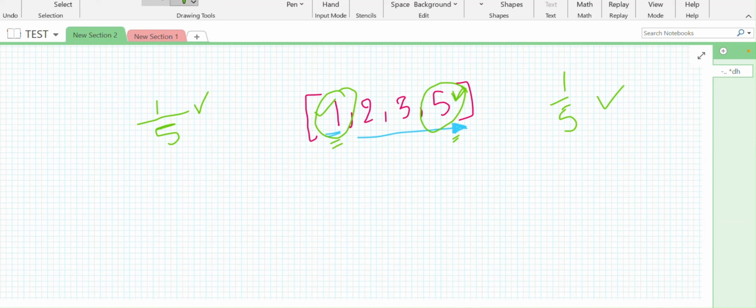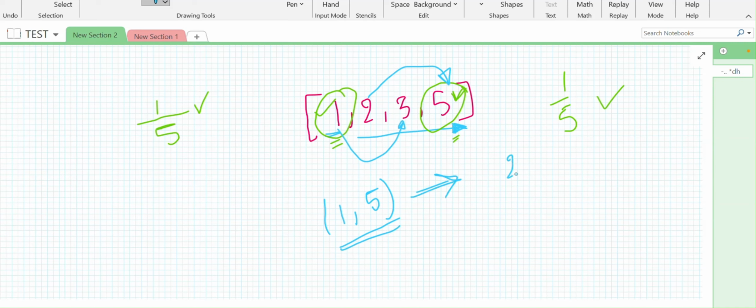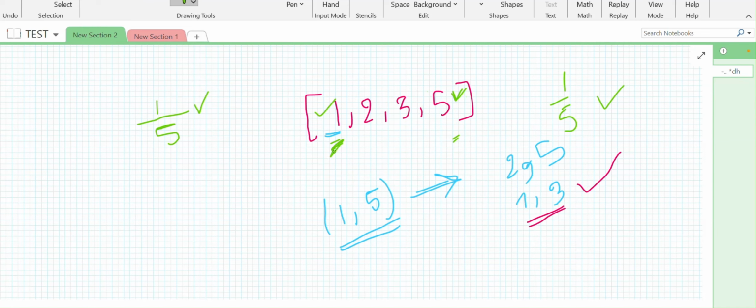The second smallest prime fraction can be my 1 and 3, and also it can be 2 and 5, right? Because 1 and 5 is my first smallest prime fraction, and the second can be either case. What will the second be? It may be 2 and 5, and it may be 1 and 3. But for that case, 1 by 3 is my second smallest prime fraction. That means 1 and 3 is my second smallest prime fraction.